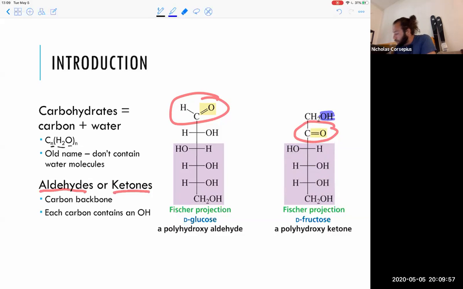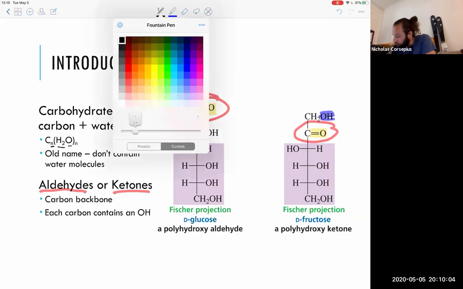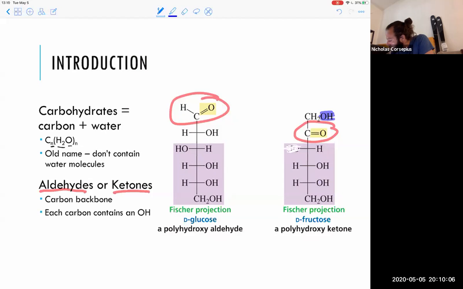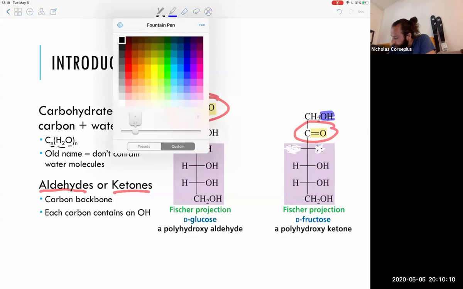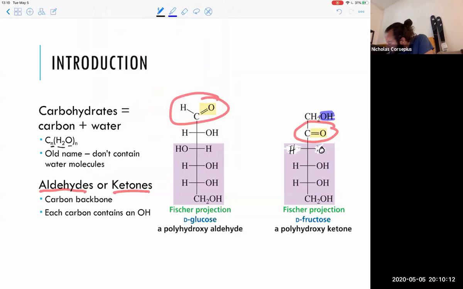The only difference between them is going to be which side the alcohol group is on. Okay, so if I were to erase the alcohol group from over here, now this is a hydrogen and this is an alcohol group, that's now a different type of sugar. But that's really what's going to differentiate these sugars, all right? So we're going to take this in layers. So the first thing, aldehyde and ketone type sugars, okay?